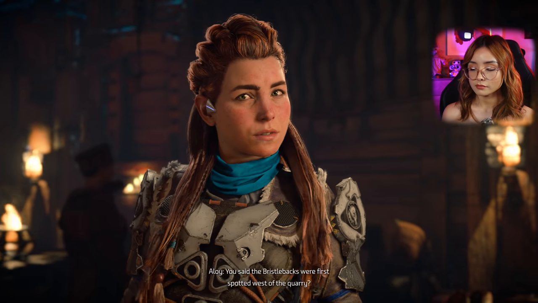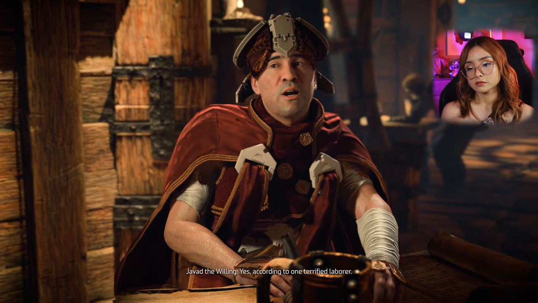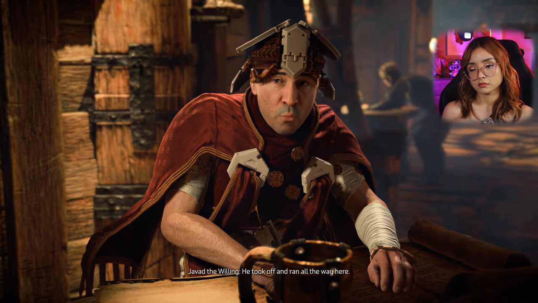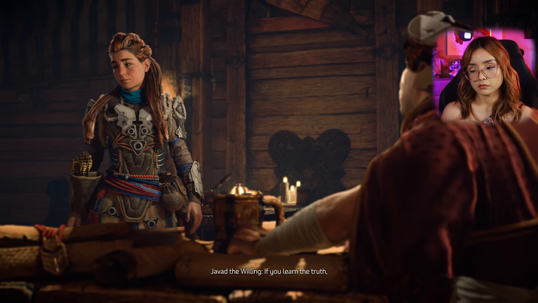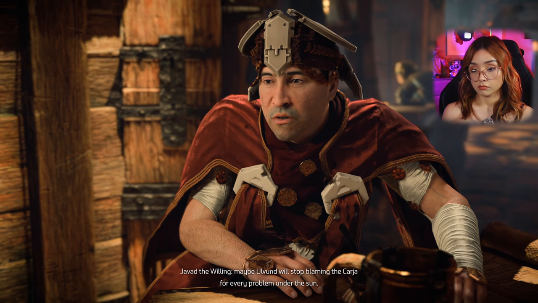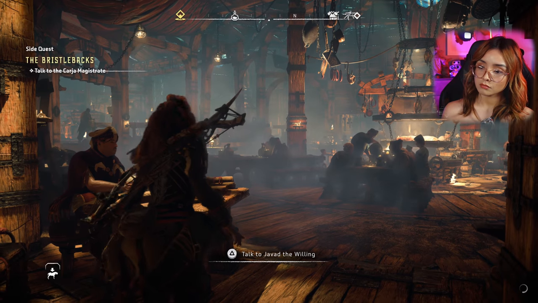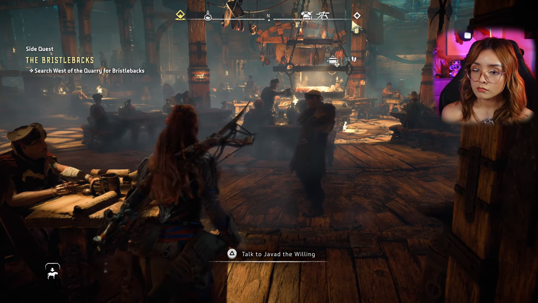You said the Bristlebacks were first spotted west of the quarry? Yes, according to one terrified laborer, who said the ground trembled before they came charging down the hillside. He took off and ran all the way here. Good place to start looking, then. If you learn the truth, maybe Olvan will stop blaming the Karja for every problem under the sun, and then he'll actually focus on rebuilding Baron Light instead.